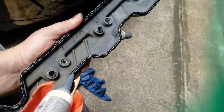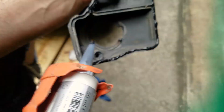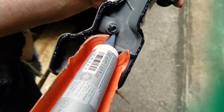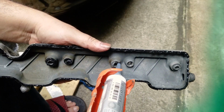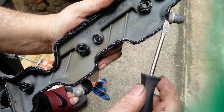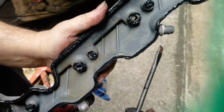I think I cut the nozzle a little too far. I'm getting 2.5-3 millimeters of gasket to come out of the nozzle instead of 2. But like I said, it really doesn't matter. I'm cleaning it up with a screwdriver and with a paper towel.